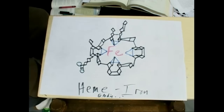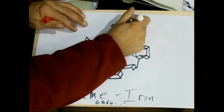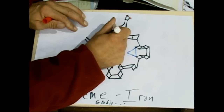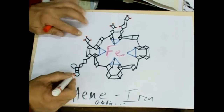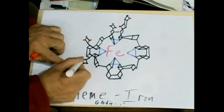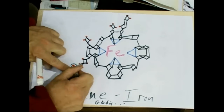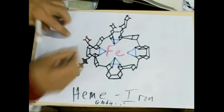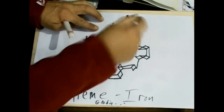Pretty big molecule going on here, isn't it? So we got 2 dots there. We got 1 dot there. This is a methyl with 3 dots. Coming over here is a methyl. Coming over here is carboxylate. Hydrated, hydrated, hydrated, hydrated. Let's color some of those in. Carbon, carbon, carbon, carbon. Double bonded up there. Pretty cool, huh?